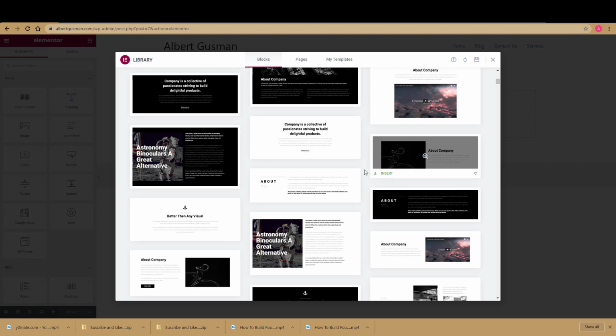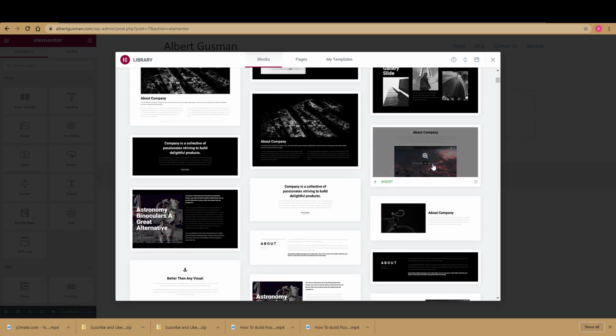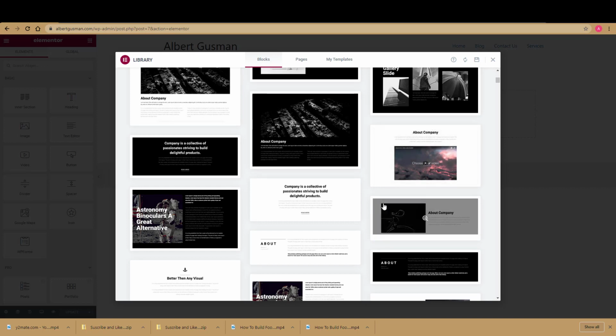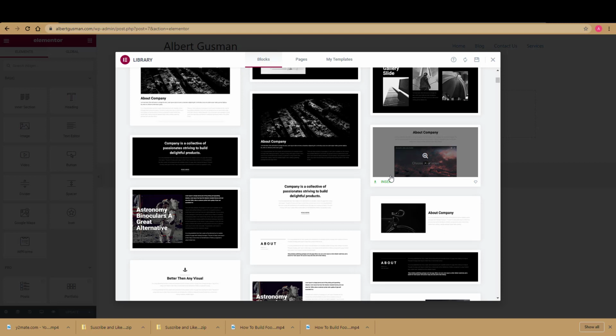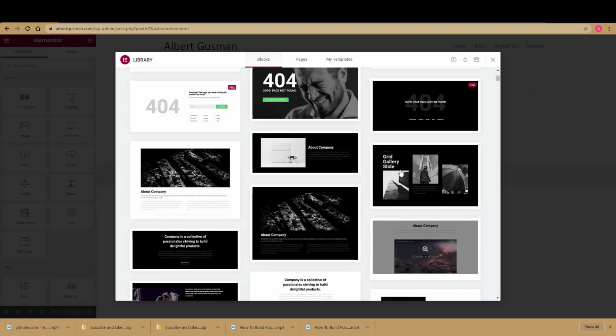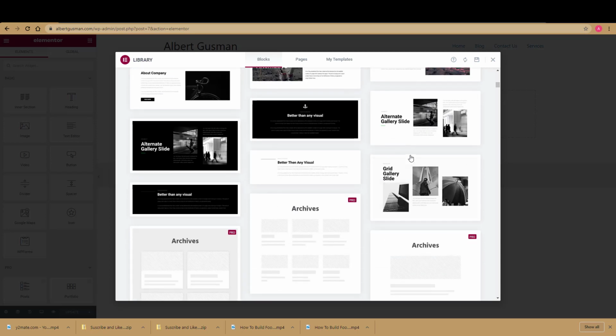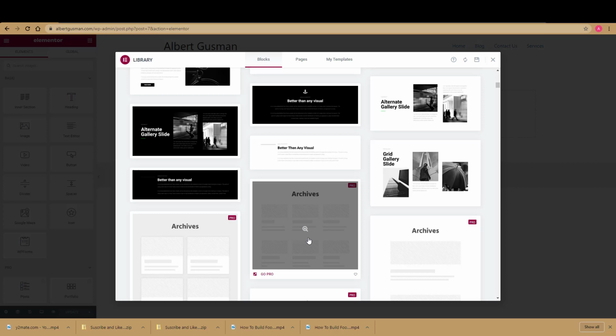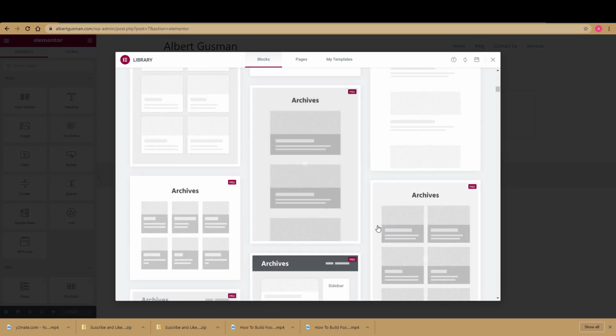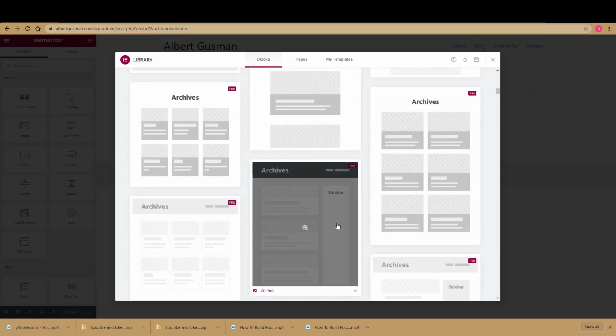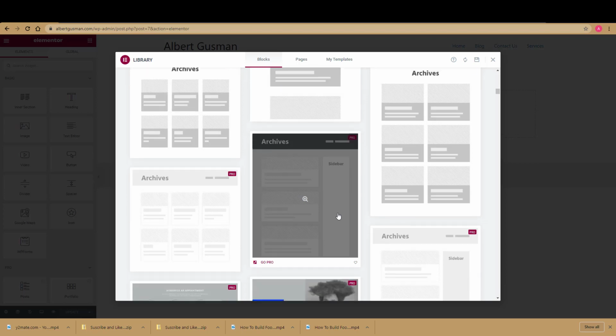So you have a page, and let's say I just want to real quickly do an about company, and this one has a video template set up for me. I could just click on this and it'll suck it right in. All these different blocks here that we have available, a little gallery, alternate gallery, archives for your blog, so you can leverage that. So these are little blocks that already have the template, so you don't have to build all this.